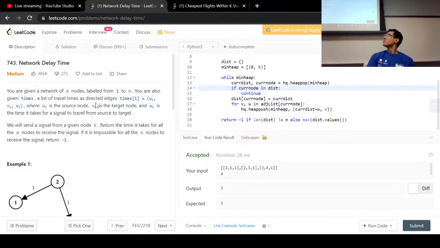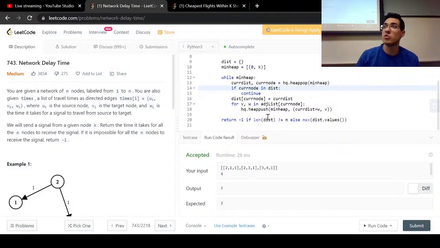Does that make sense? Just looking at it. Yeah, exactly. That's just what I do right here. In the values of the dictionary distance, I just get the max. Also, there's this case where if you didn't go through all of them, that means it's impossible to get to all of them.